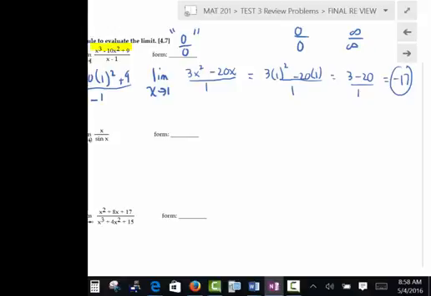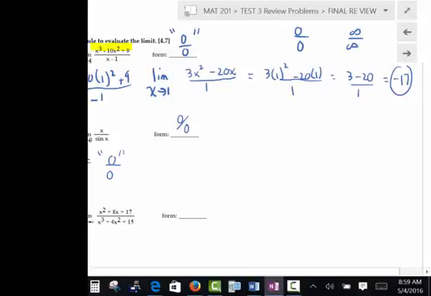The next one's probably a little harder, so let's see what's going on with this one. First of all, you want to just plug in, replacing the x in the top and bottom with 0. So you have 0 over sine 0. What's the sine of 0? 0. So it looks like you have that 0 over 0 form. That's what tells you that you can use L'Hopital's rule.